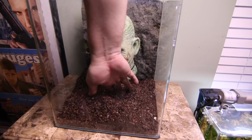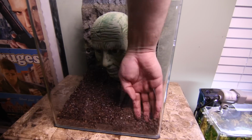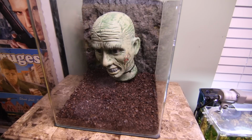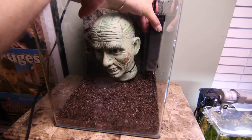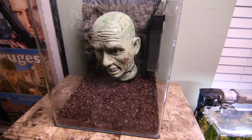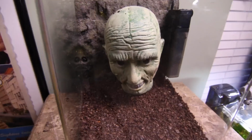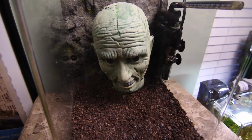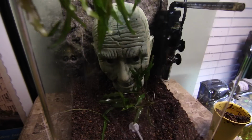It was kind of tough to get it nice and even with that big head in the way. But I did it really simple. I just did one layer of the fluorite dark, and then I proceeded to add the filter and the heater. I added these right away because when I add the plants I want to try to cover them up as much as I can, so they're not too distracting.